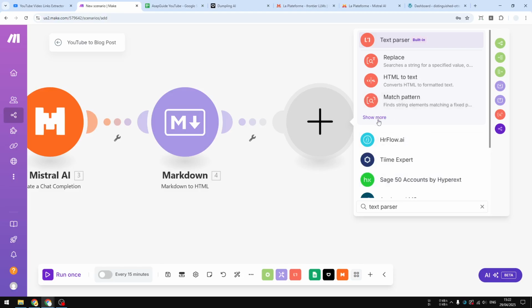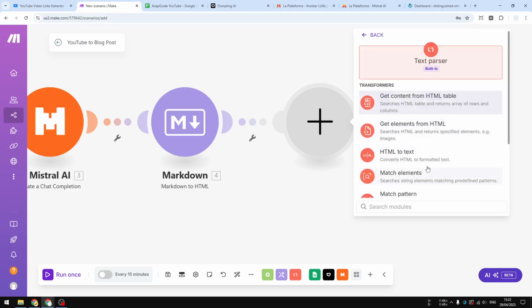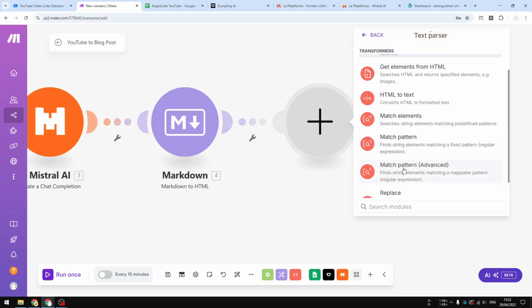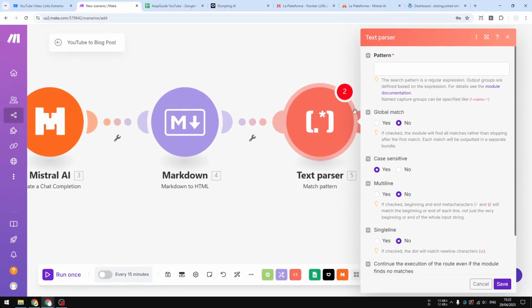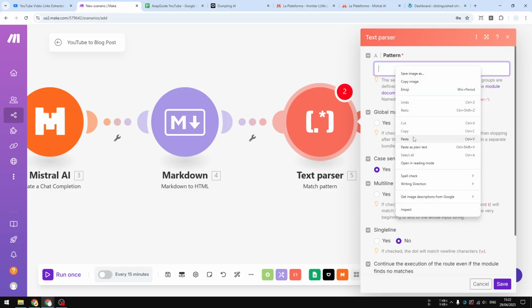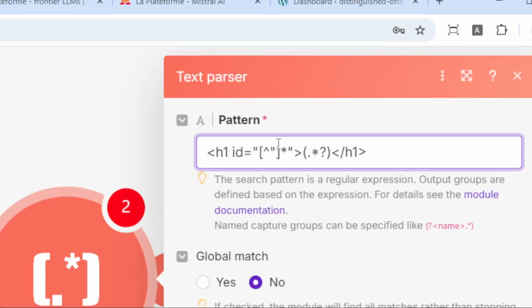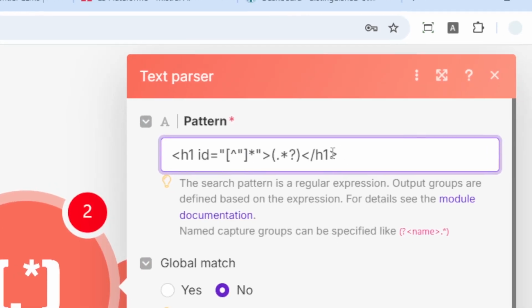Then click show more, and we want to get, okay, this is the module that we want to use, match pattern. Okay, and then here we have to use regular expressions. So let me show you the pattern that you have to insert. You have to insert this pattern, and you can pause this video and copy this, or you can check the description.